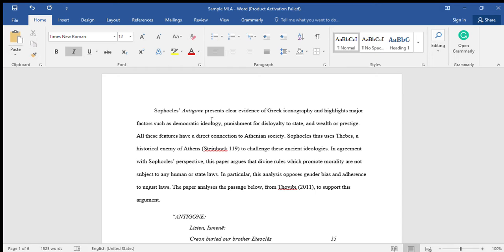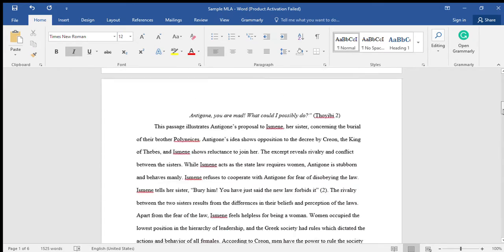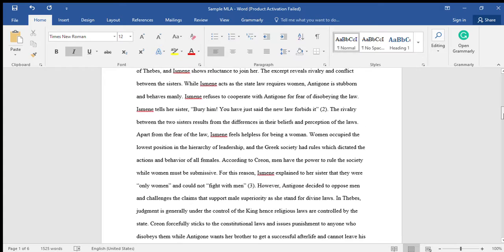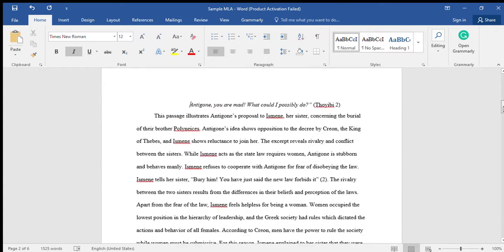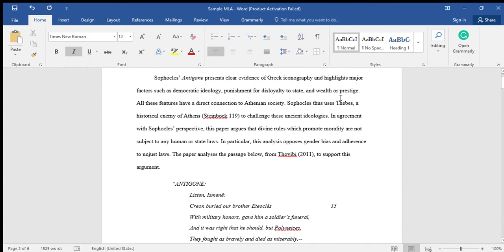Then I analyze it, trying to find out the association between it and the Greek iconography. So I wrote all of this. It is all typed, and the in-text citations are according to MLA, as you can see. Here you can see I'm using the author's surname and page number in everything.